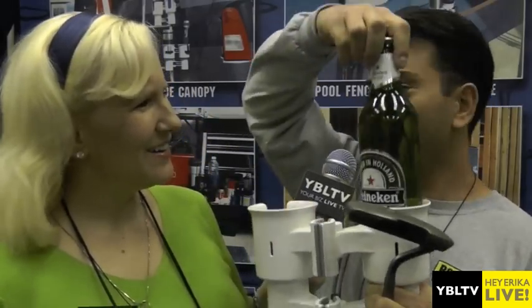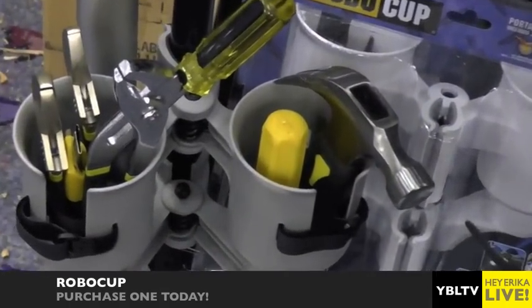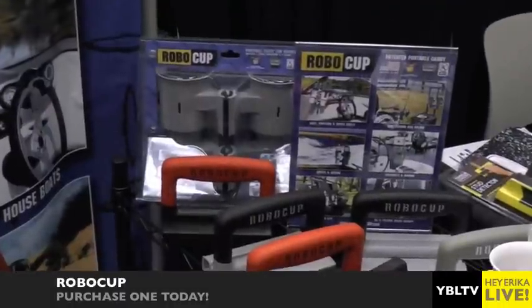How'd you come up with the idea? It's been six years in the process to get to this point, just kept making it better and better without adding too much cost and making it more universal to a lot of different people. So when someone gets the RoboCup, it may be a golf club holder, but for someone else it may be a beer holder. I lost about three years of sleep thinking about this. It originally started off as a dual fishing rod holder, and I said, that's a great idea, but how can we really expand the market? The rod evolved into the RoboCup — it changed shape a little, but the core function of clamping on easily stayed the same.